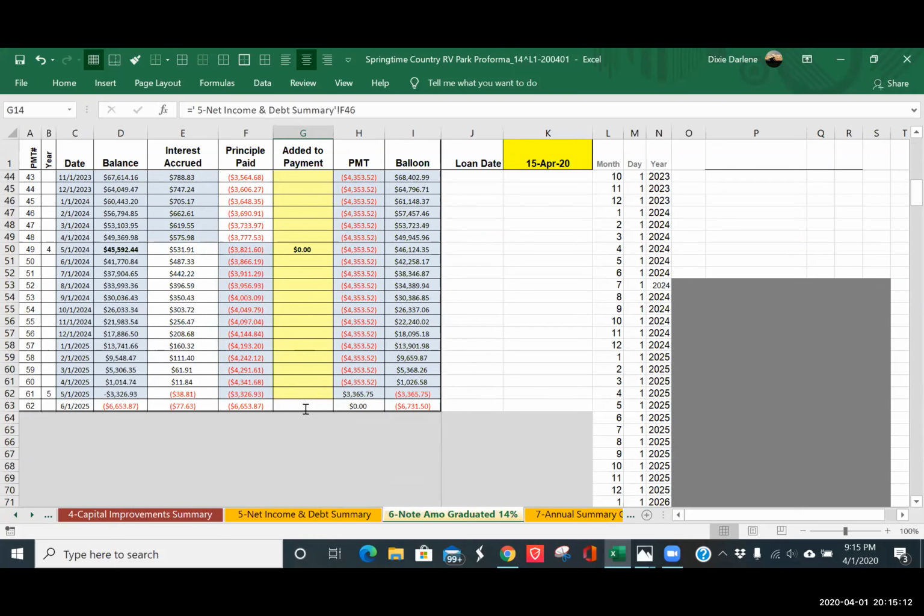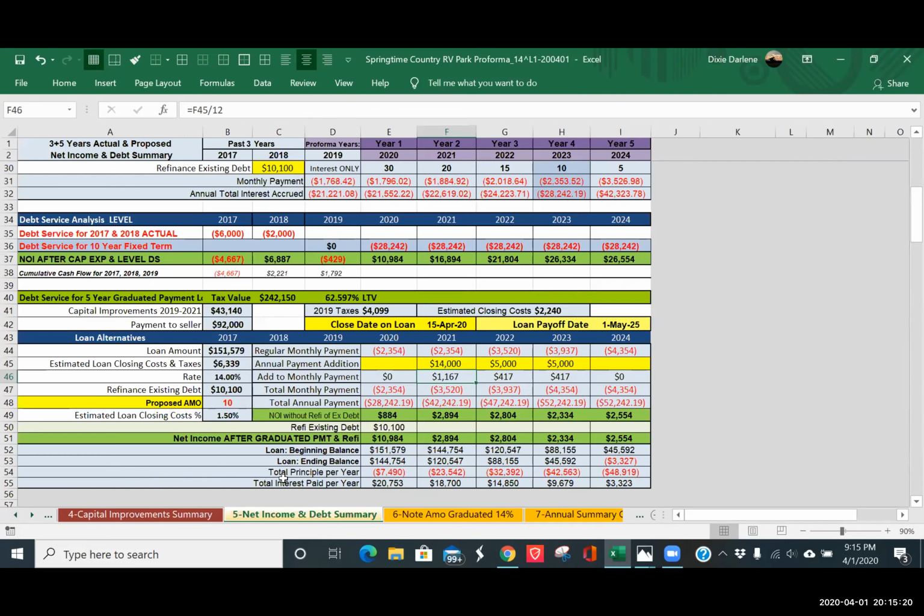You see on line 62, by the way, Dixie, because before you showed us it had a couple months extra there, did you modify it? Yeah, I did. I changed the amount here because I really want to have a little more to put in savings every year for emergencies. So I changed it from 15 to 14. And so then it brings it closer to right at 5 years.